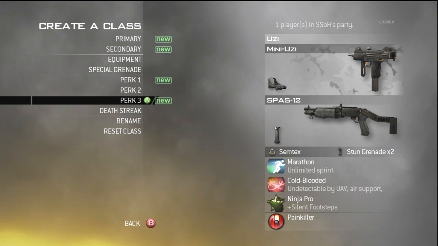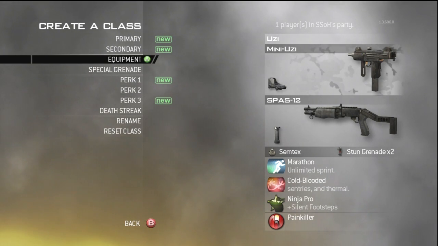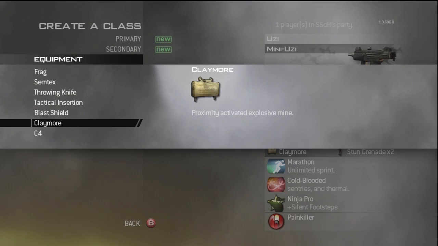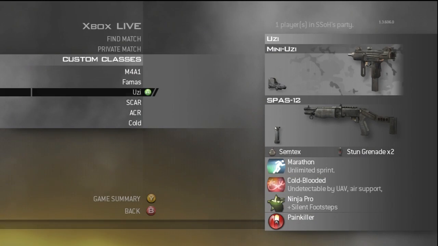I don't know about that. It's not worth it when I'm just gonna prestige. So forget that. And I kept the syntax. Actually, I should probably put claymores on that. I don't know what I'm gonna do. Oh, actually, no. I don't need... If I have Marathon on, then forget it. That's why I had the syntax on.